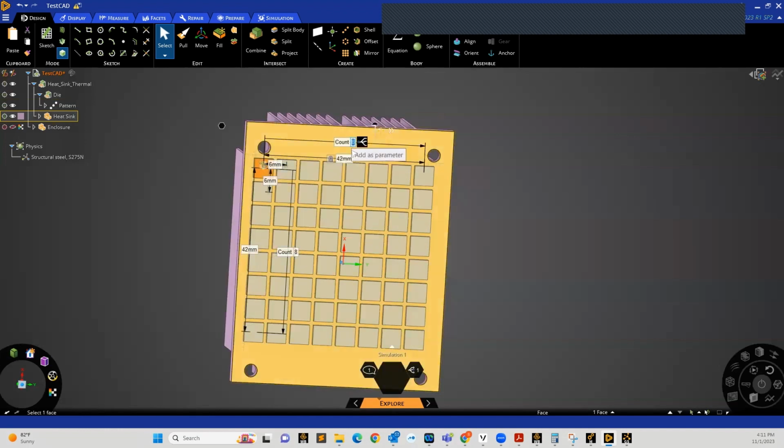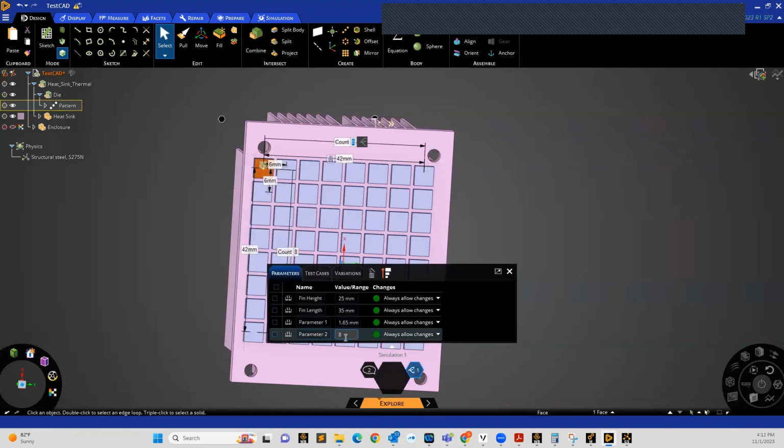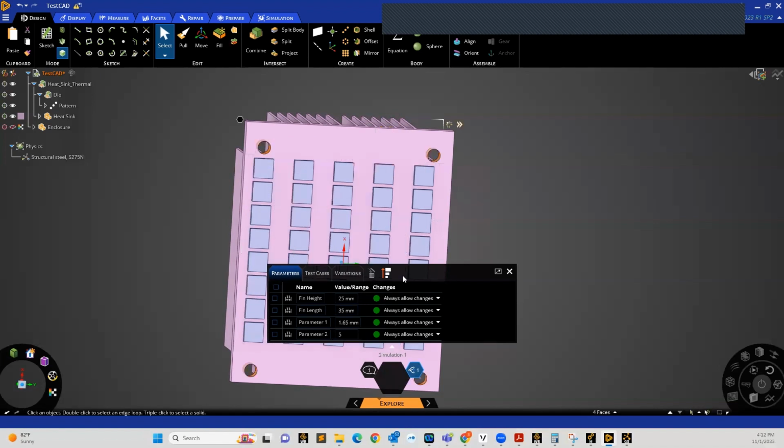And I can control the features of this, right? I can parameterize this so I can change this however I want. And the rules are essentially the same. If I want to change the number of columns that I have, what I can do is I can click on this value here for the count, and then click on our add parameter button. And now when I come back down here, I can see that I've got this value exposed. So I can change this if I want to change it to 5, for example. And if I change it, then what I can see is it's going to update it automatically, right?